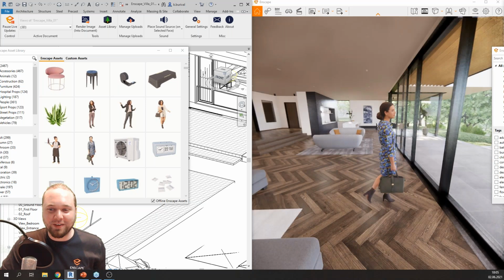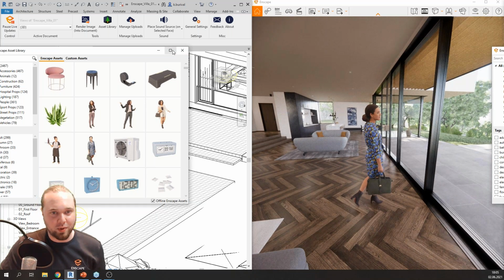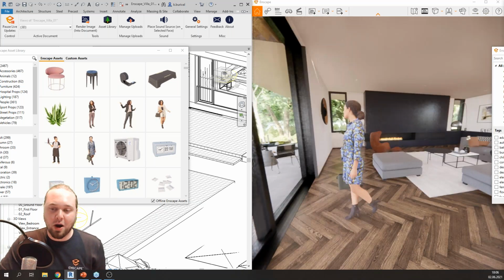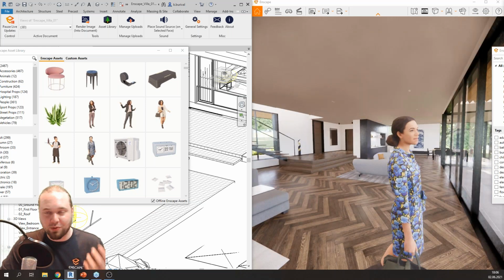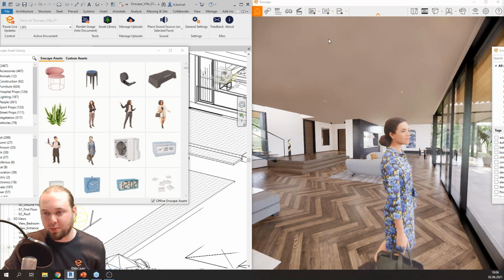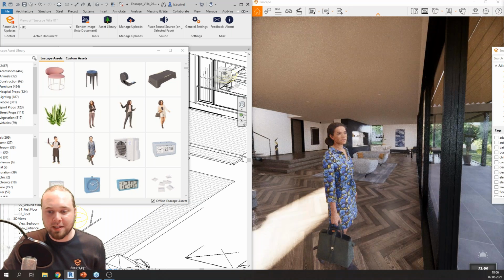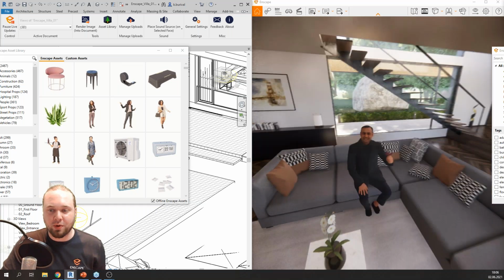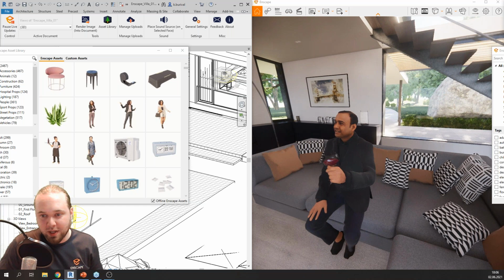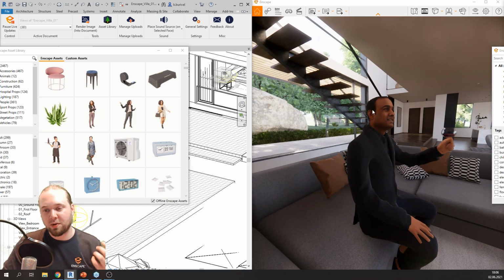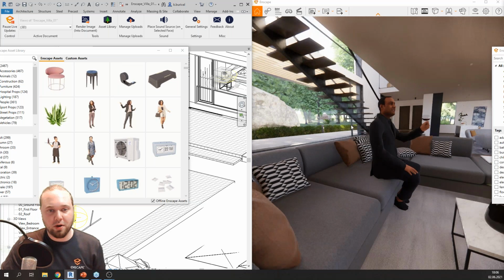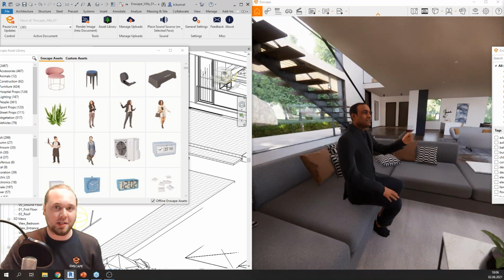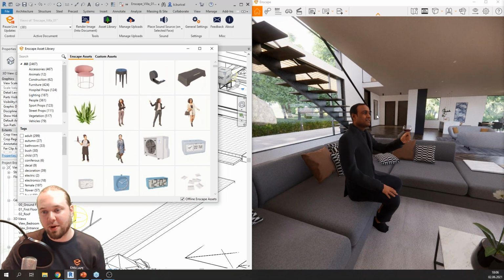So the model will pop up right away and will be displayed as you see it here, as a high quality, real-time optimized model. In order to maintain performance in Enscape and enable you to move fluently through your visualization, those models are as optimized as possible to give you great details, but also work on every hardware that Enscape supports, and also allow you to place many of these models at once. So that's one great aspect about these models.